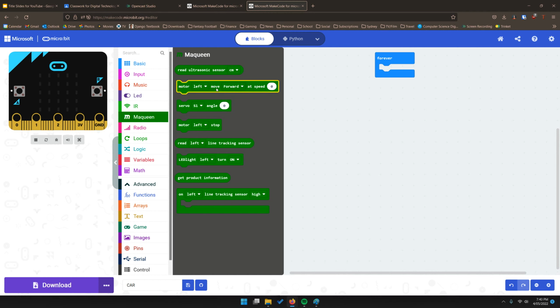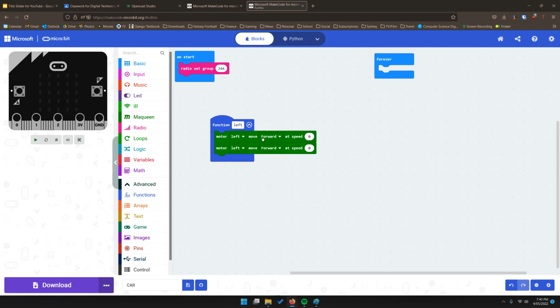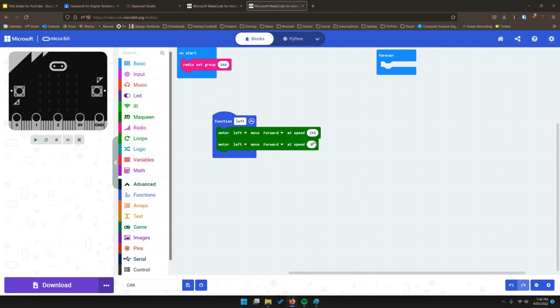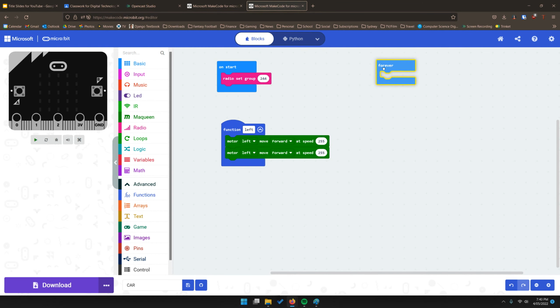So once we've got that, we're going to insert a couple of blocks, and it's going to move the motor at a particular speed. I'm going to go max speed because I want mine to be nippy. So my left turn is going to require the right motor to move forward whilst the left motor moves backwards. That will give me a left turn.